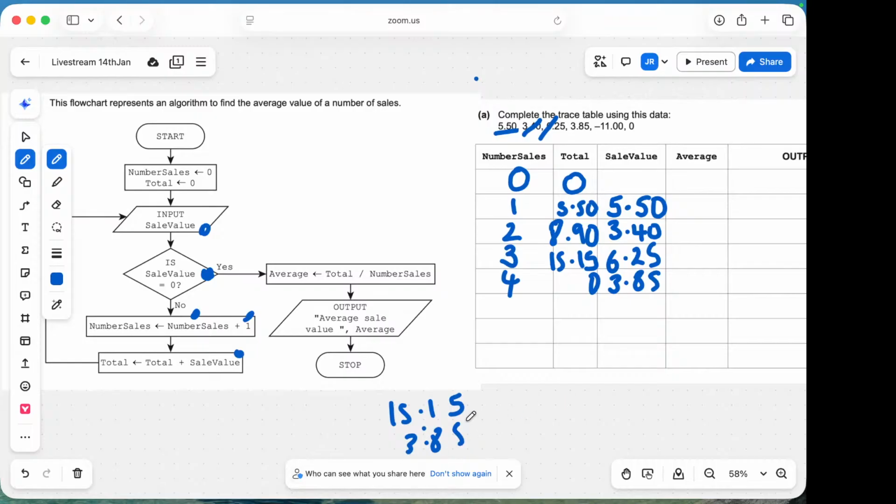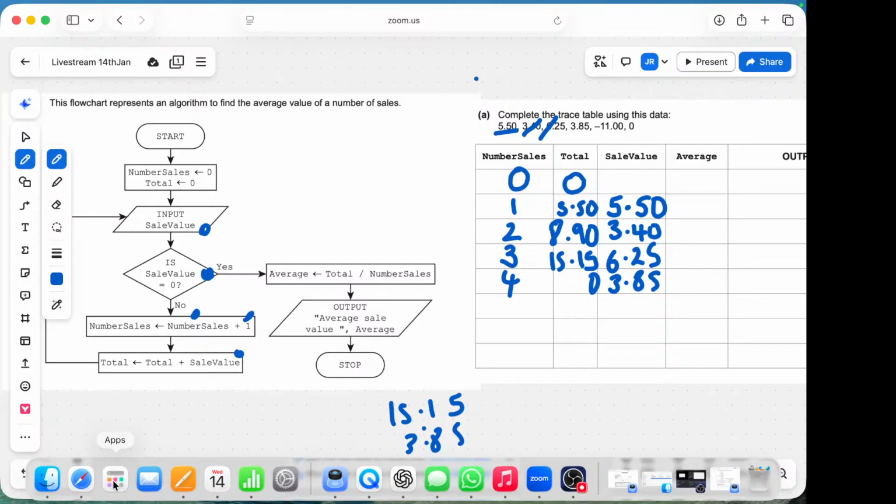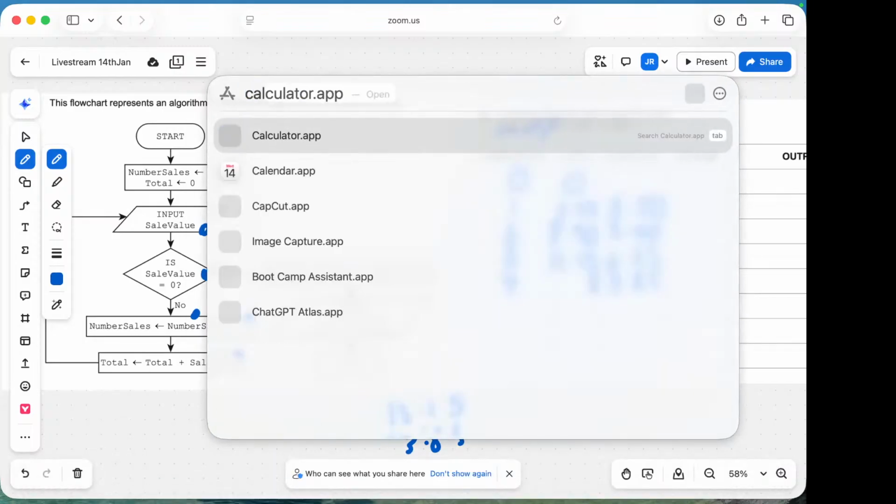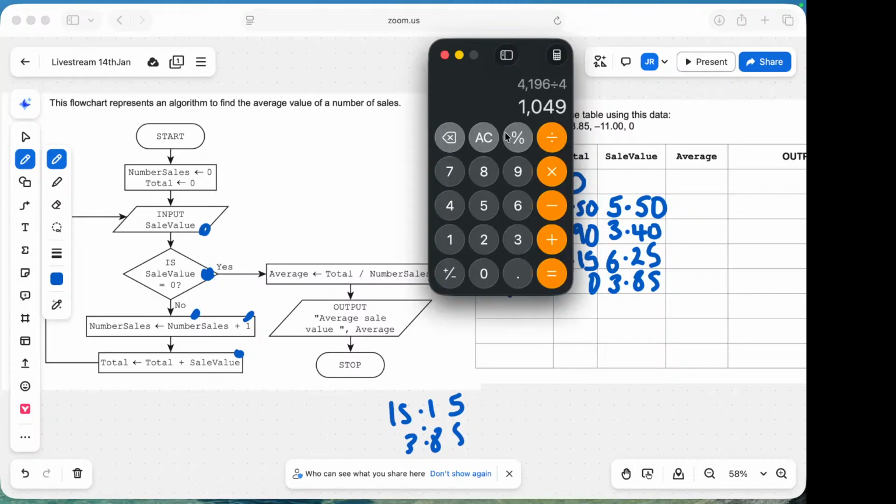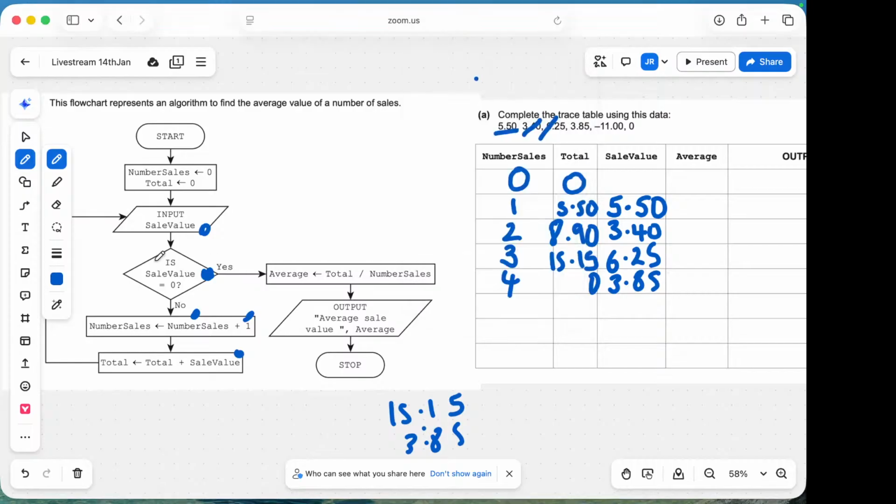So I'm pausing here because I'm just checking my mark. So I'm checking what I'm putting in here, and I think there's an error in the mark scheme. Let me just check this. I'm just checking this. They've got 1515 plus 385. Which is 19. Oh no, it isn't. It's me. I just can't add up. Okay, this is why I check it. It's 19 altogether.